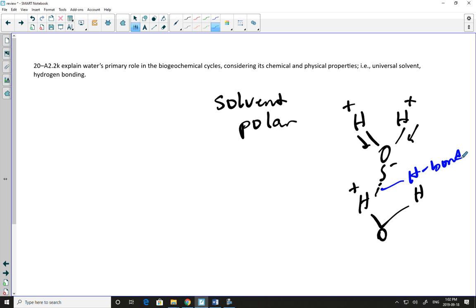That's why water becomes less dense as it's frozen, because the hydrogen bond prevents the water molecules from coming any closer together. Water is the only substance we know of that does this. All other substances, when they get cold and become solid, the particles move really close together. But water, because of the hydrogen bond, is prevented from getting any closer, so it becomes less dense in its solid form.